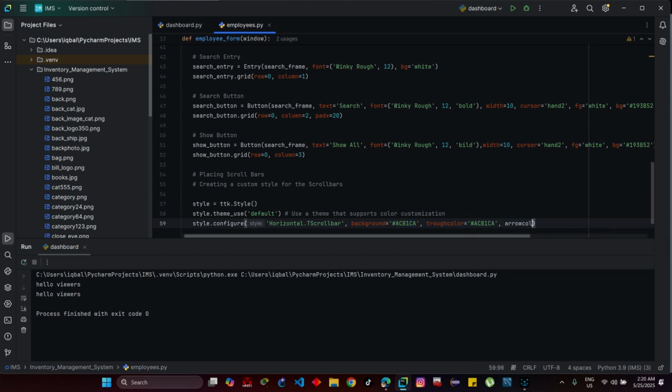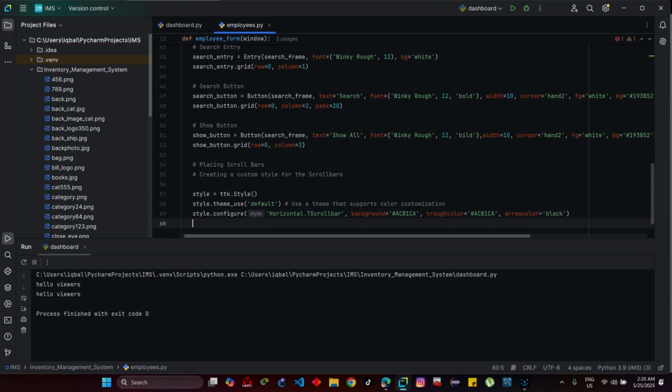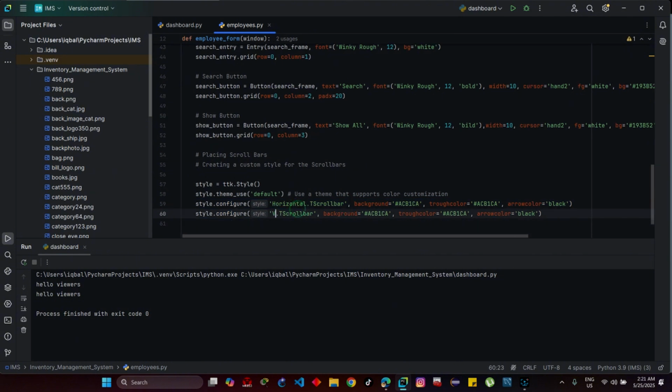Trough color equals black. And meanwhile, I provide another configuration for the vertical scroll bar. I will copy this and paste it, but I will change the name of the style. Vertical T scroll bar background is the same as the horizontal scroll bar, both for the background and the trough color, and the arrow is also black.